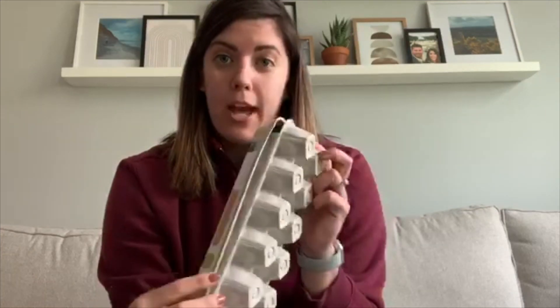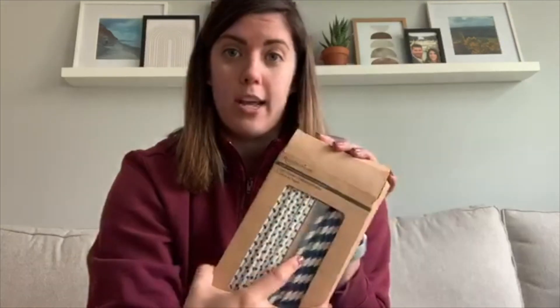While the cinnamon rolls are baking in the oven, we're going to move on to the next gift idea, which is making some flowers out of an egg carton. Materials you're going to need besides the egg carton: I'm using watercolors, but you can use markers, crayons, or paint — anything to decorate the flowers with. I'm using straws as the stems, but any kind of stick, pipe cleaner, or anything to make the stem works. I'm using tape, but you can also use glue to connect the pieces, and scissors to cut the egg carton.